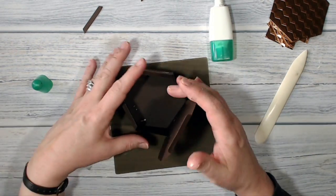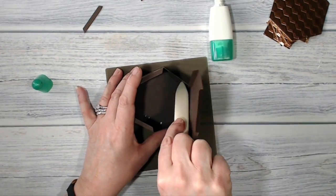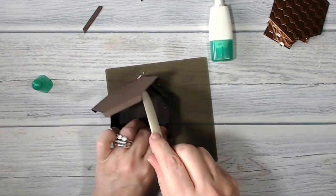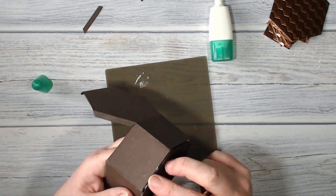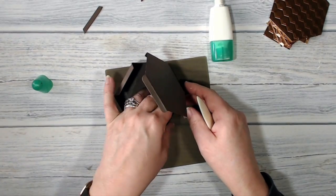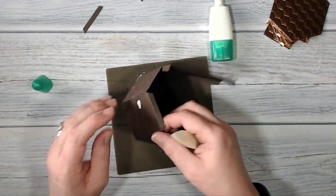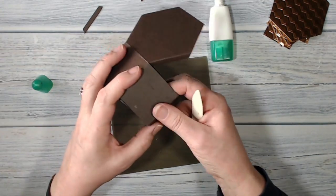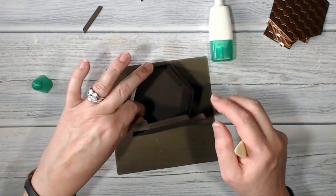Okay, and I'm just going to put that down on the table, take my bone folder or similar implement, and just press inside there, just to make sure that everything's sitting where I want it to, which at the moment it's not. There we go. Right, that is the back of a dimensional. Those things get everywhere. I've had them fall out of my suitcase when I've gone on holiday.